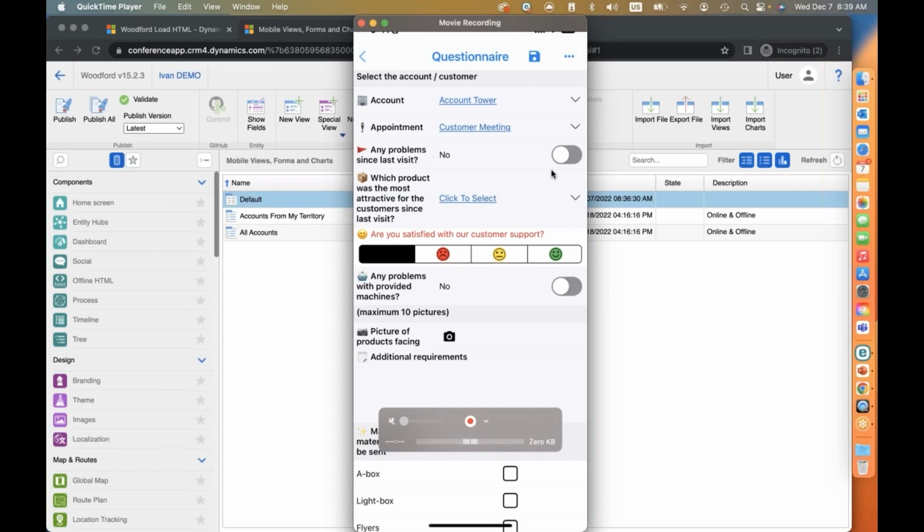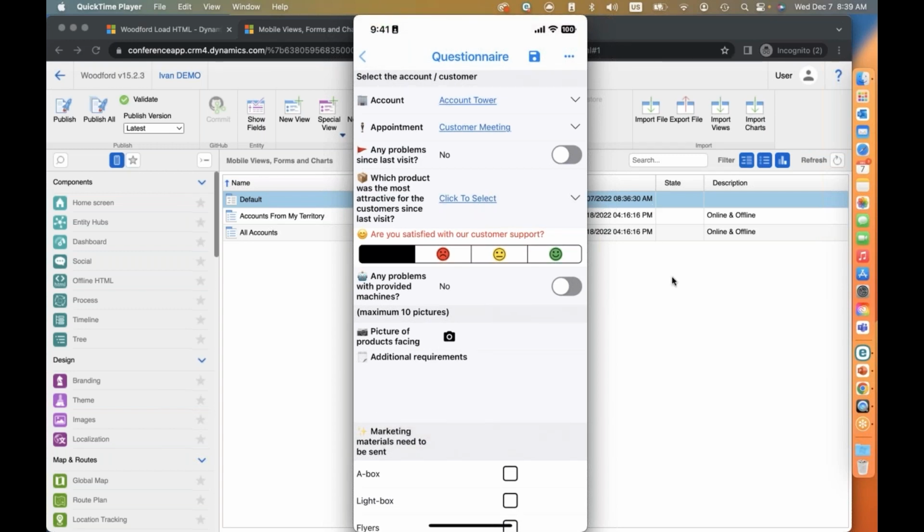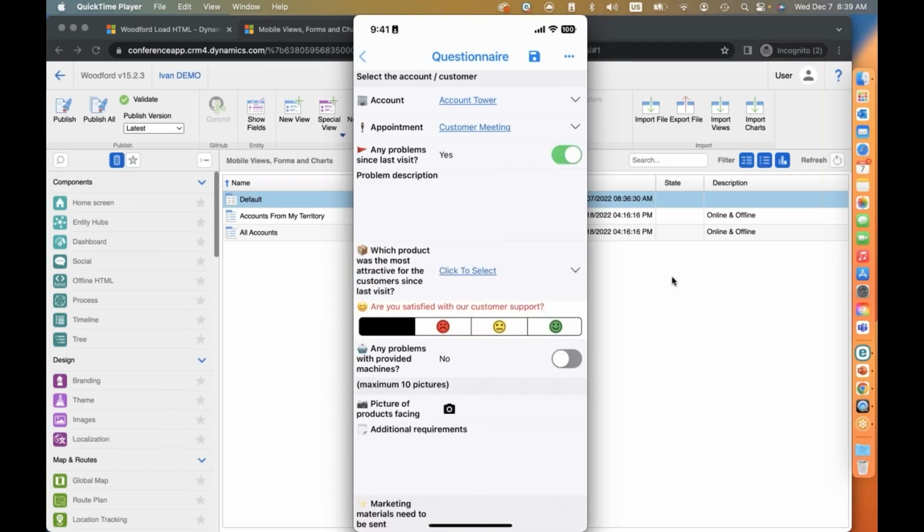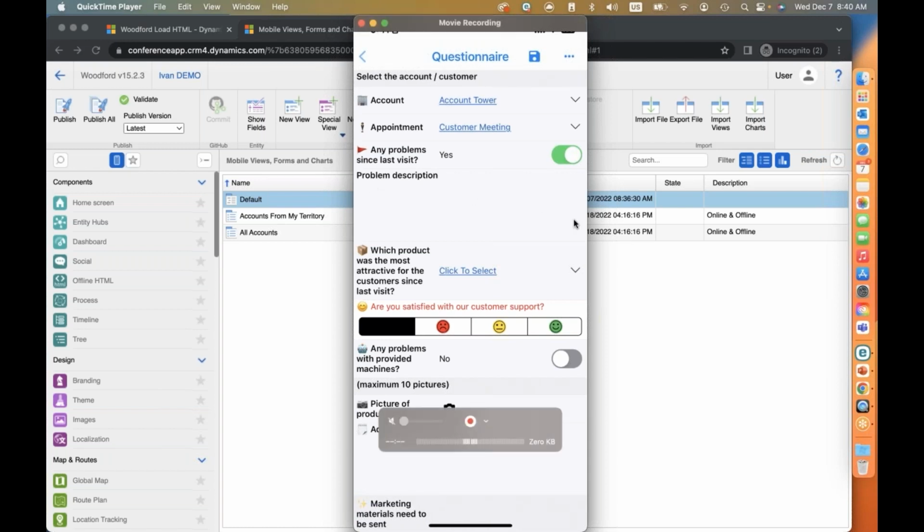I have some questions here and different types of questions as well. As you can see, it can be visual, it can be colorful, the buttons can be big or small, multiple answer, single answer, simple toggle, etc. If I answer the question about problems, yes, you can see some simple logic and dynamic there. The new field shows up that says problem description.